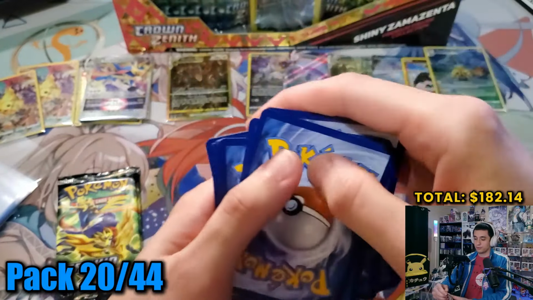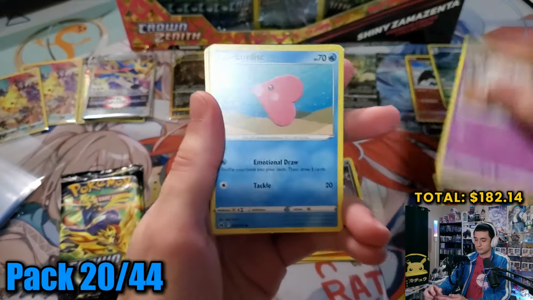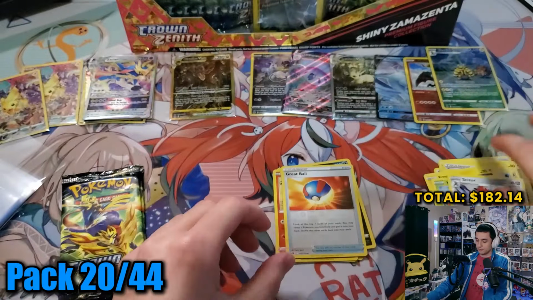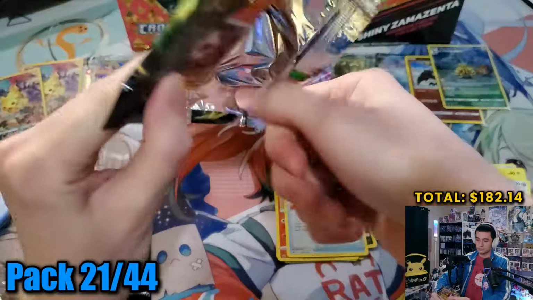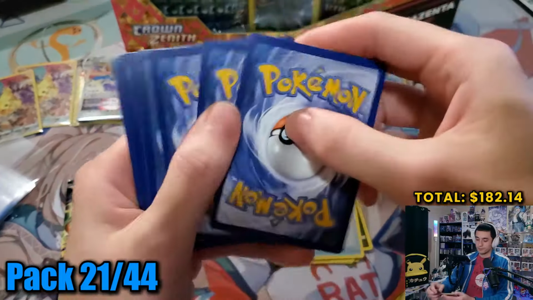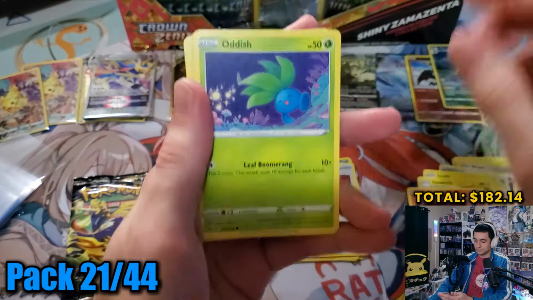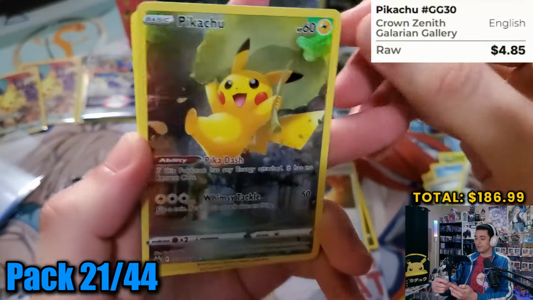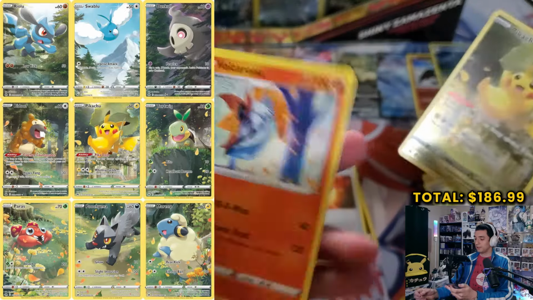One, two, three, four. Great Ball, Verse Holo, and Scizor. Got two packs left for the ETB. One, two, three, four. Let's go, Pikachu. And I believe this is one of the 9 that you can put together to make like a full page in a binder. So that's pretty cool. And Volcarona.